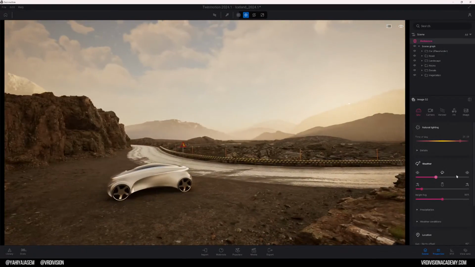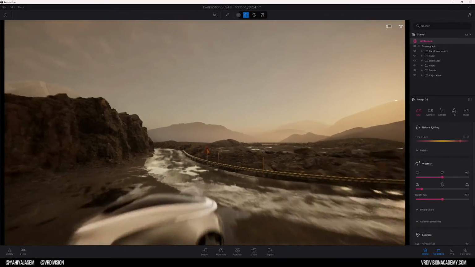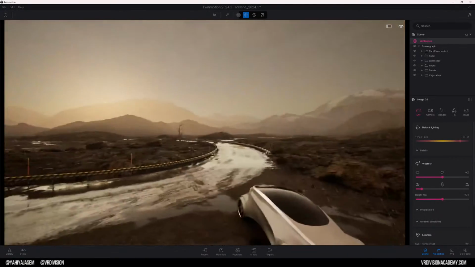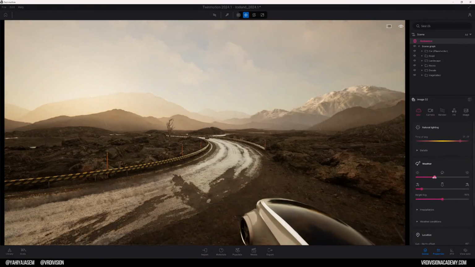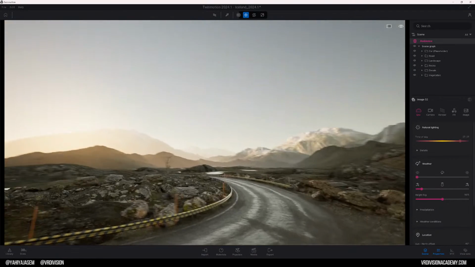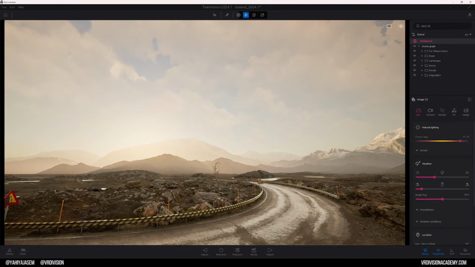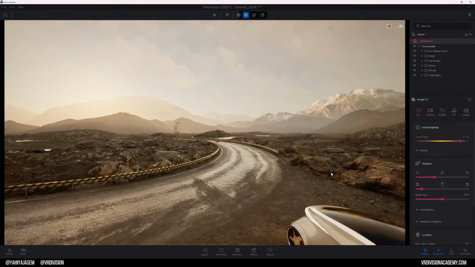We can also change the weather, so now it's rainy. And as you can see, all the materials on the street just become wet globally. This is now sunny, very cool, and more towards rain. My PC took a hit.